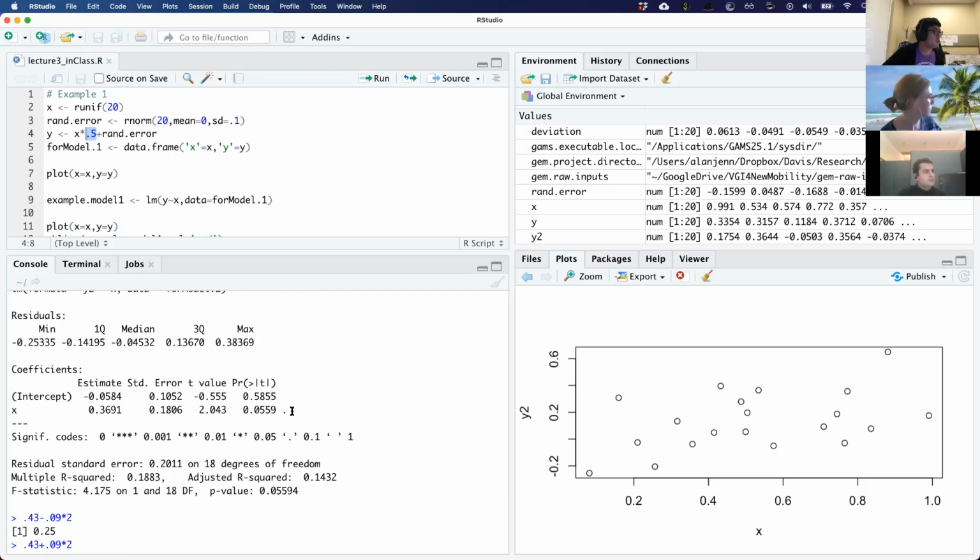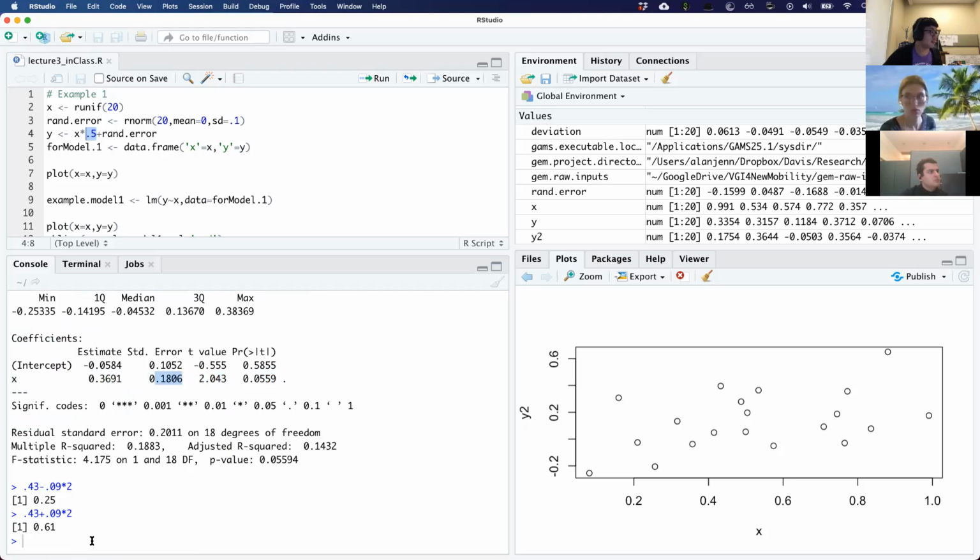When we jump over to our second example, we can see that the estimate is actually a little bit worse, but your standard error is also larger, right?